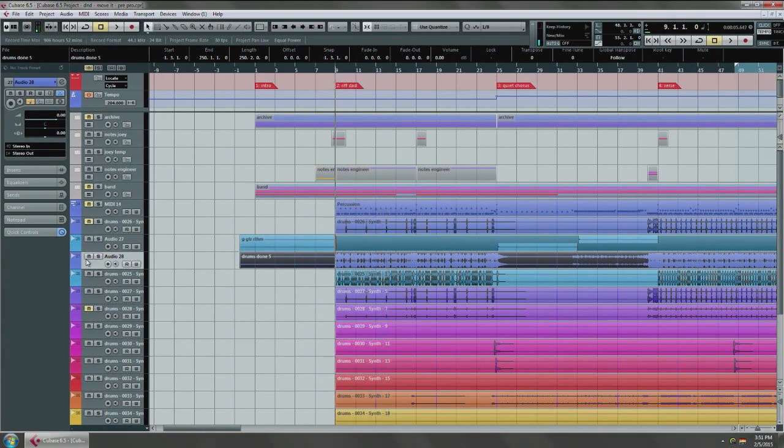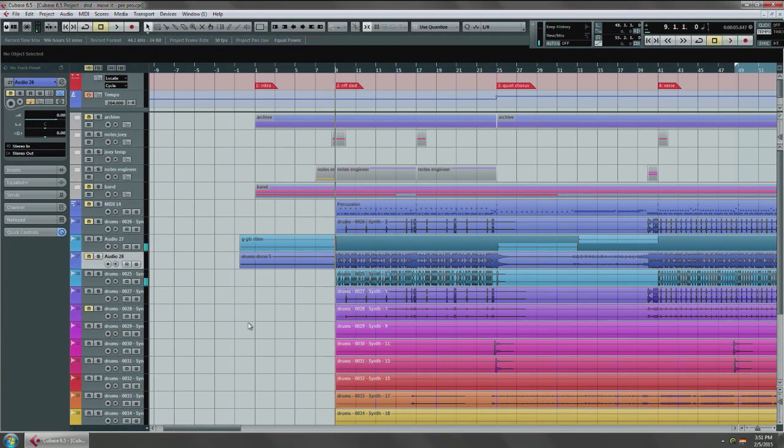So yeah, pretty roomy. Turning guitars down a little bit. Let's turn this down.